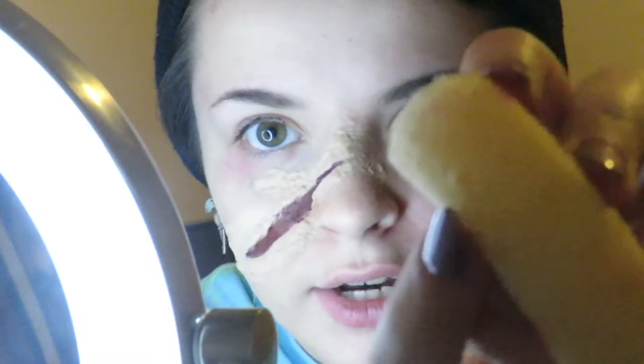So for bruising, I would normally use a textured sponge like the one that looks like you pulled it out of the ocean. But to make it easier, I'm just gonna use this one — normally you'd pull pieces of the sponge off to get a rough texture, but this one already has some holes in it, so I'm just gonna use this for now because it makes everything easier.